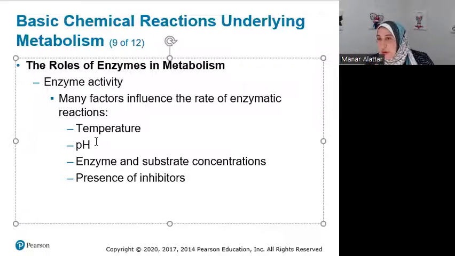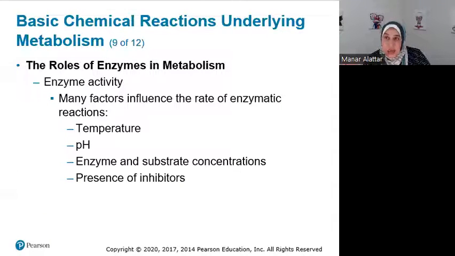But if they are denatured, then oftentimes you have to have new enzymes that are produced. There are some chaperone proteins that can help refold enzymes and proteins if the misfolding is not extreme. But if the environmental conditions really denature a protein completely, oftentimes you need to make a new one and fold it correctly before it can be utilized. So you can imagine if many different enzymes are being denatured within a cell, if that happens consistently throughout the cell, then the cell may not be able to maintain its metabolic functions anymore and may die.